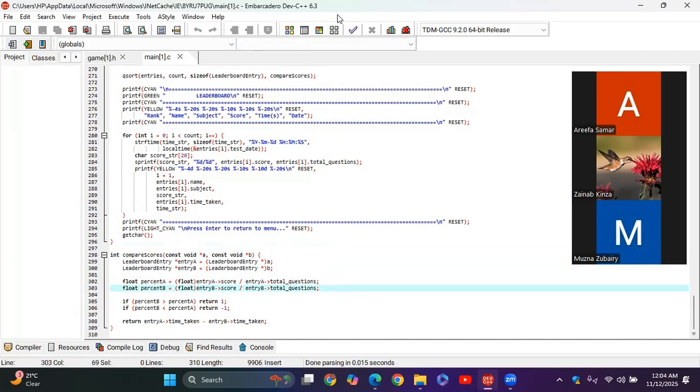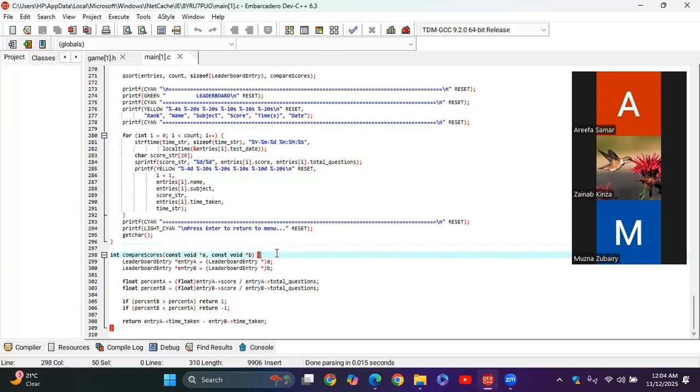We'll see that now. So let's move on to the line by line explanation. First of all, this function is used by the qsort. It basically compares two items, here A and B, and tells which one should come first in the sorted list. Also, the point to be noted here is that the const void type here means the function can compare any kind of data, not just integers or strings. It's basically flexible, you can say.